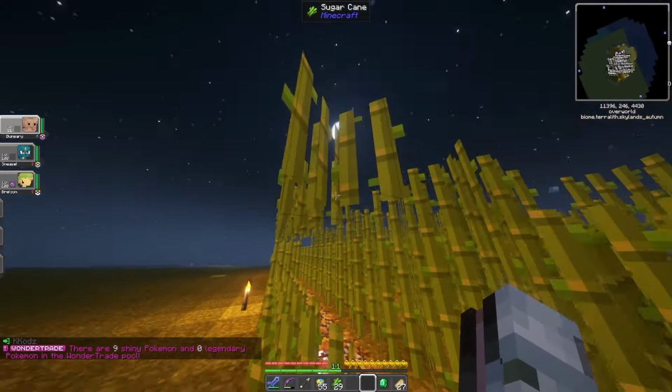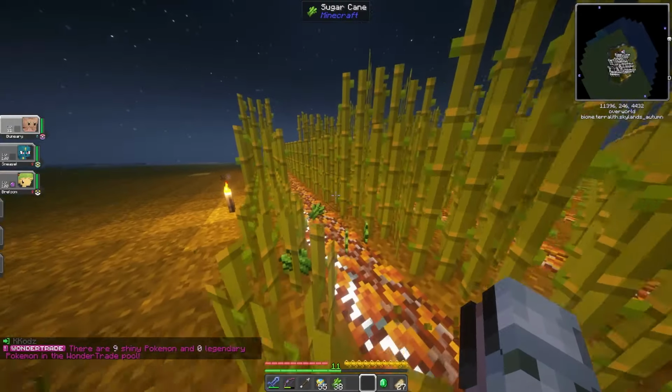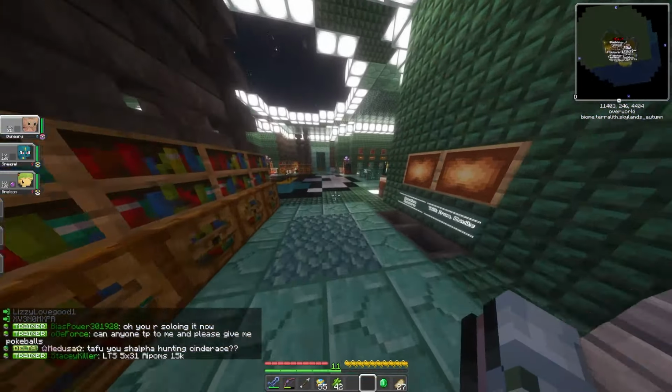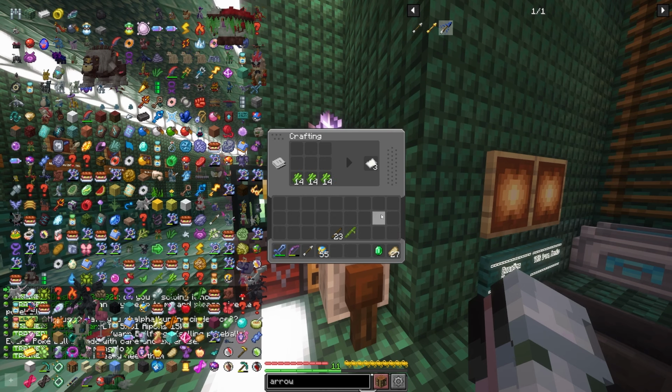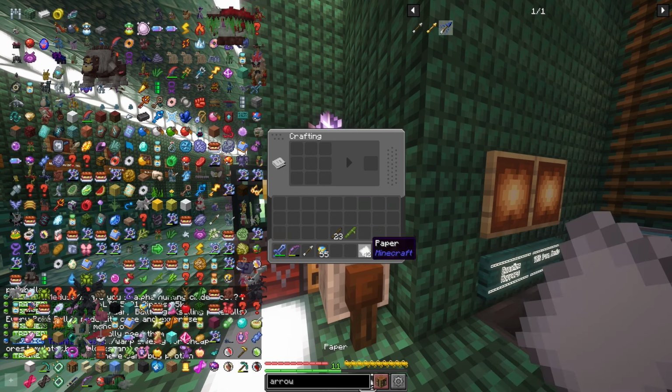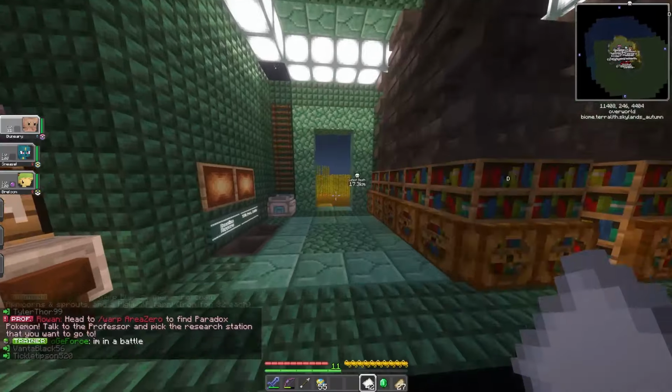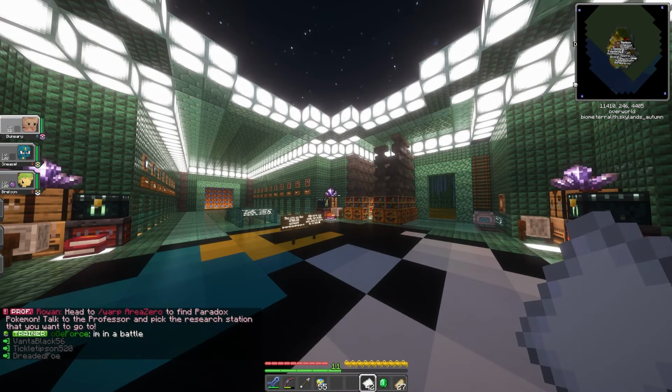Don't be that one guy or else you actually might get banned. I'm not kidding. But if you're a Minecraft newbie, basically what we're doing is we're farming sugarcane so we can put it into the crafting table, put them in a row of 3, and you can get paper this way. So we got paper from the infinite sugarcane farm, but now we need leather to make the books.